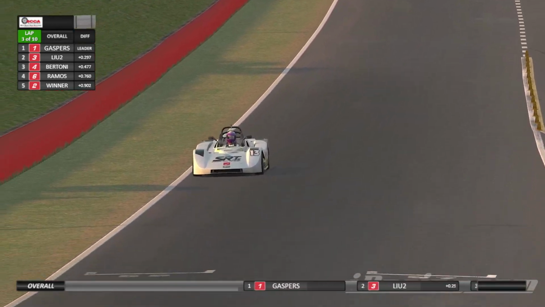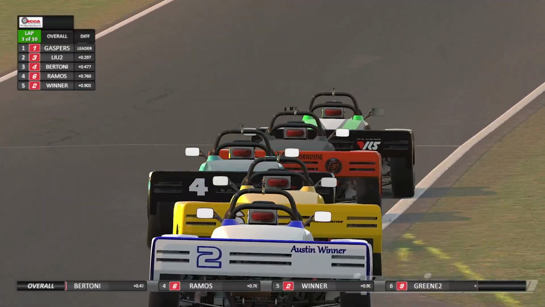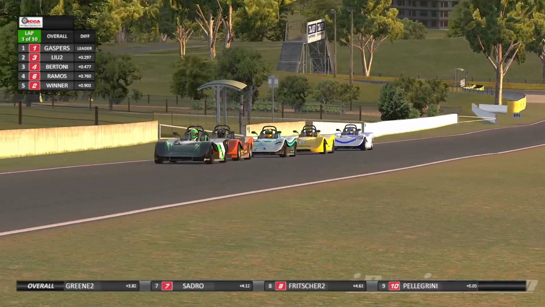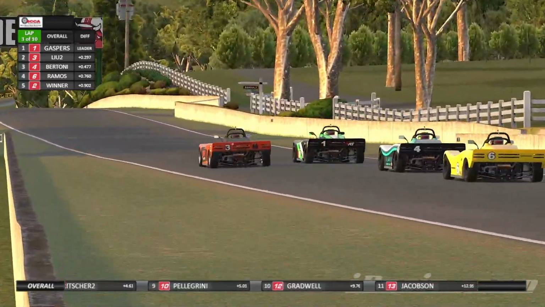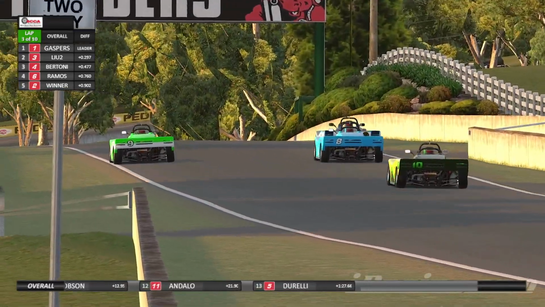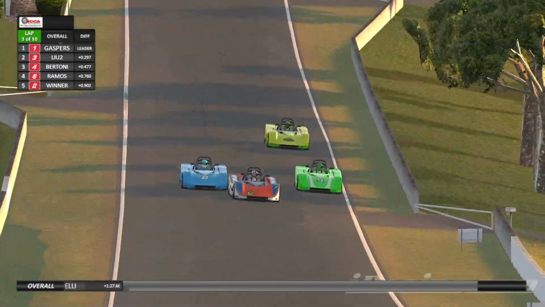Oh, that is the Chinese driver Liu, a lap time of 225.258. That is a tenth faster than Bertoni. He's sitting on pole. Bertoni doing some additional practice. Currently in second. Gaspers third. Bobby fourth, and I believe qualifying might be over. And let's go over the grid now.